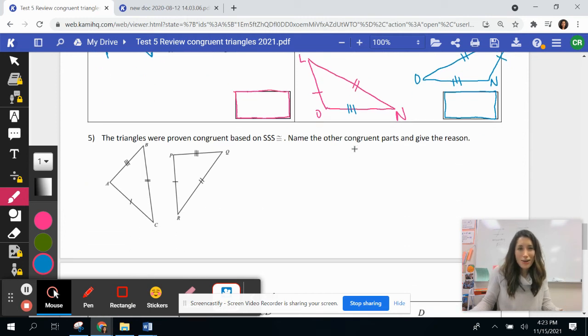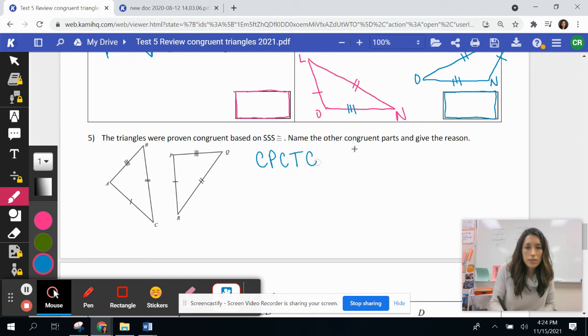All right, in our diagrams here, we have these 2 triangles. They're congruent because of their sides. We have all the sides marked on all of them. Now that we know those sides are equal, we should also therefore be able to prove that their parts are equal. So based on CPCTC, go ahead and tell me, what does that stand for?